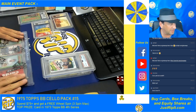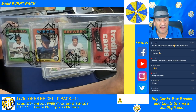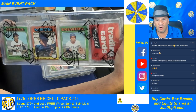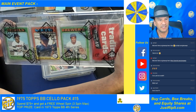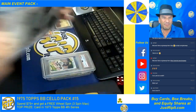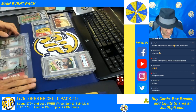All right, we got a big show tonight. I'm going to go over some new packs that we just listed. A 75 rack pack, 42 cards, 1 cent per card because it's 49 cents. Now, that was 45 years ago. $45 a card. You got Tom Terrific on front. I'm not going to show the back, but there's a Hall of Famer on the back. So you got to maybe freeze it and see it. Thanks for tuning in. That's what it's all about.